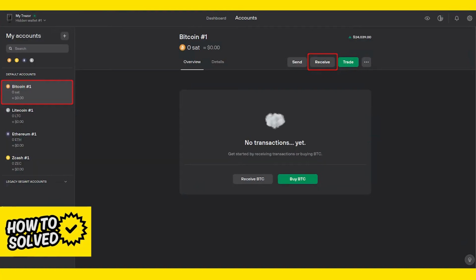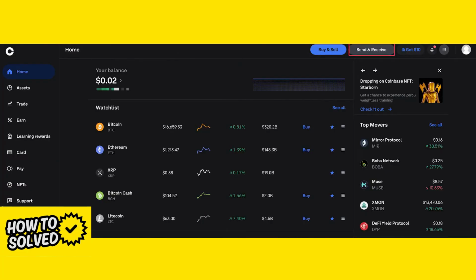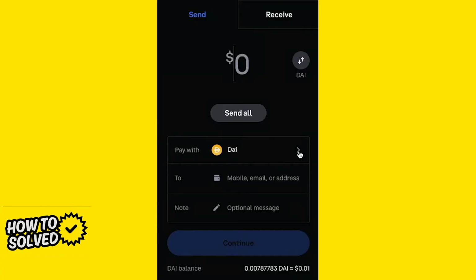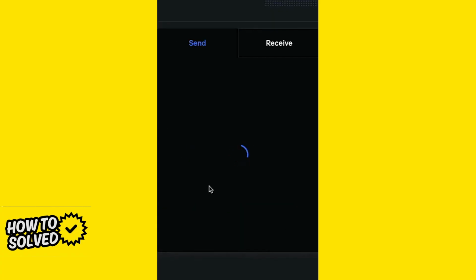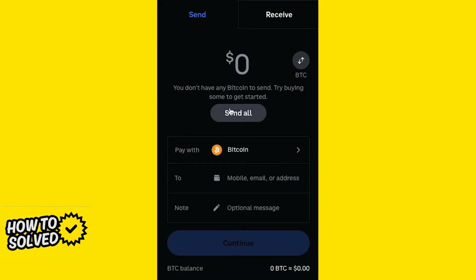With the wallet address that you copied from Trezor at hand, you will be able to input it into any exchange wallet that you have. For example, if you are on Coinbase, all you have to do is select Pay, and you will be able to choose from which account you are transferring the crypto to and from. When you need to input a wallet address, paste the wallet address that you just acquired from Trezor.